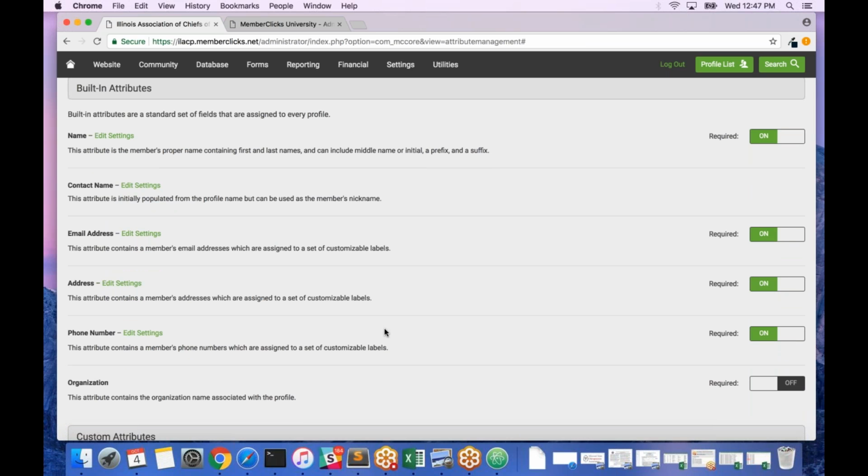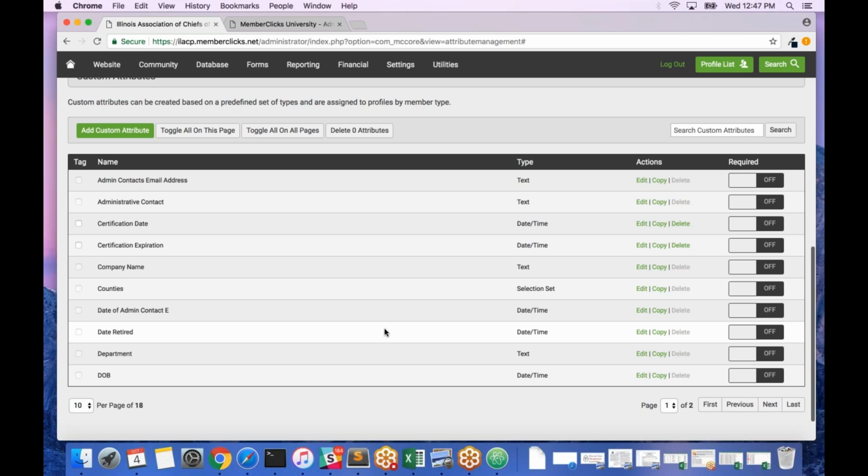The second type of attribute that we have in our system is system attributes. That's things like member number, member type, expiration date, join date, start date. Now you can't do anything to that info because the system has to have it a certain way in order to track your membership, your membership period and the dues amount that they owe. So we can't see those here, but we can see them in your members' profiles. We are going to look at those shortly together. I think we'll be able to make it to that today.